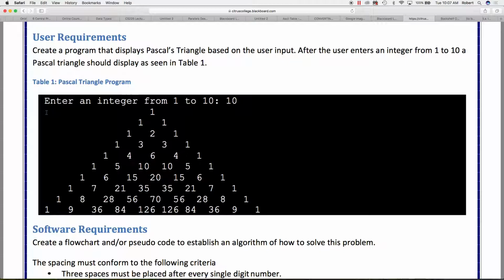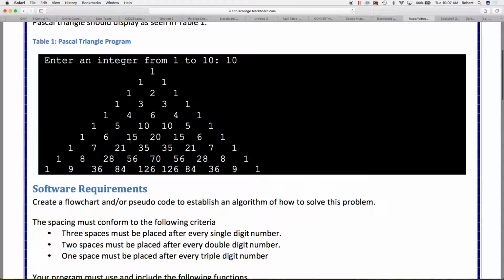I need to display all of these spaces and then the Pascal number. I need to display for the next row all of these spaces, a little bit less spaces, and then the Pascal number. Since it's a single digit, I know that the rule is after a single digit, we're supposed to have 3 spaces after every single digit. So 1, 2, 3, and then finally the next Pascal number. Go to the next row. You see that I have a little bit less initial spaces, and then we have a single digit, 3 spaces, single digit, 3 spaces.